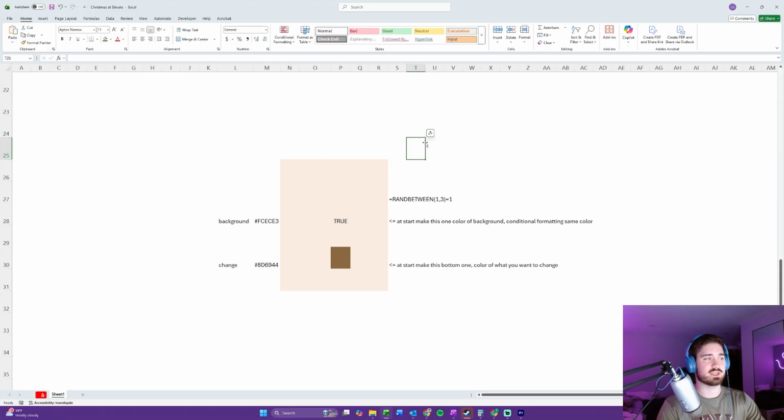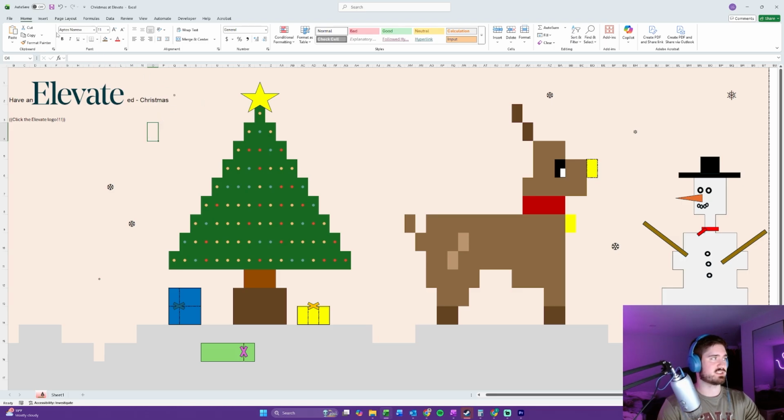Voila. Now, if I hit F9 a couple times, when this is false, it's brown. And then when it's true, every 1 out of 3 times, this is brown. And that creates, and I'm just spamming F9 here, I'm tapping it over and over, and you can get that back and forth with conditional formatting effect. And how that looks in practice with art, again, I'll show it like this. Very pretty.